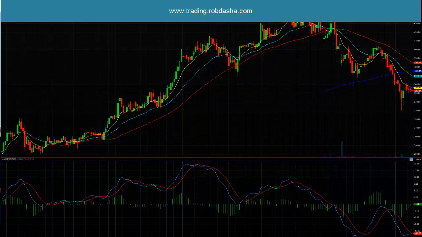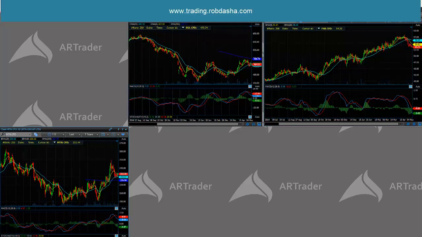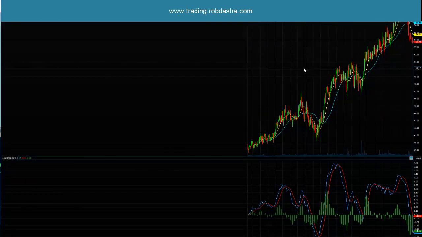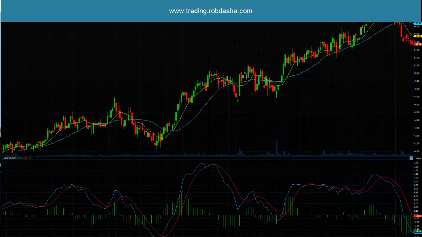Now, one of the worst things you can get from a moving average situation is this one here. Let's just have a look at this. This is First Rand, and this is one of your worst situations, when it's coming through the zero line in this position. This is a very bearish signal. This is telling you that it's time to sell. You can either go short or get out of this trade.